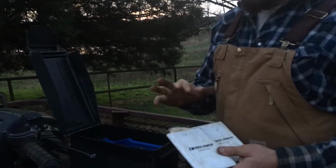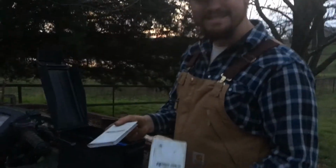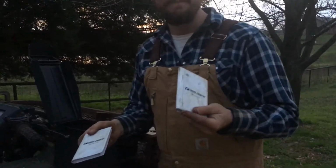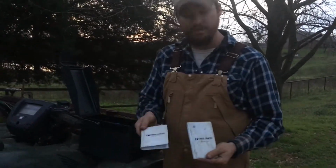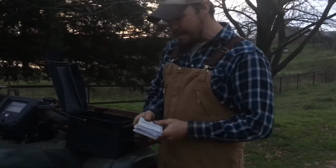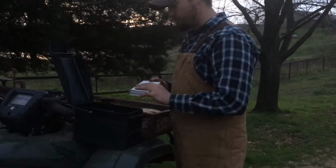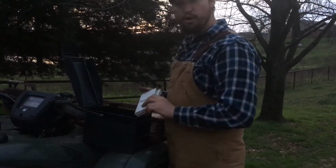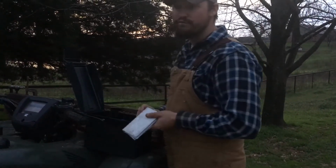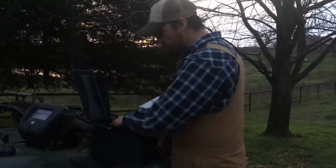Mostly I use this for my books. I got one for all the cows, and then I've got one for the pastures to tell me what's going on with the grass, any washouts that are new. I mean, everything. I write everything in this book, and everything for my cows goes in this book. These right here, I would consider them as important as all your other tools that I was talking about. I didn't really consider this a tool when I was mentioning those, but this definitely, you need a notebook. The reason I wouldn't consider this one you have to have on your four-wheeler is because most people put stuff in their phone. I'm just old-fashioned, so this works for me.